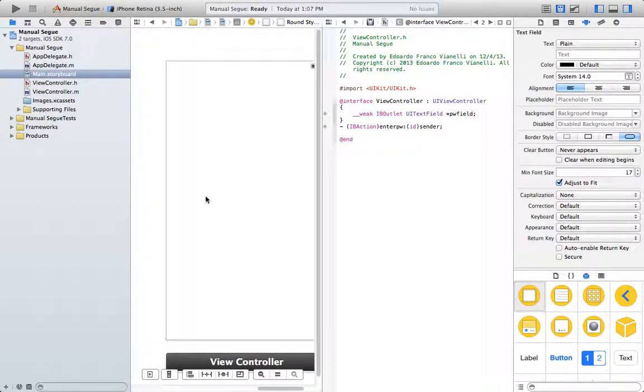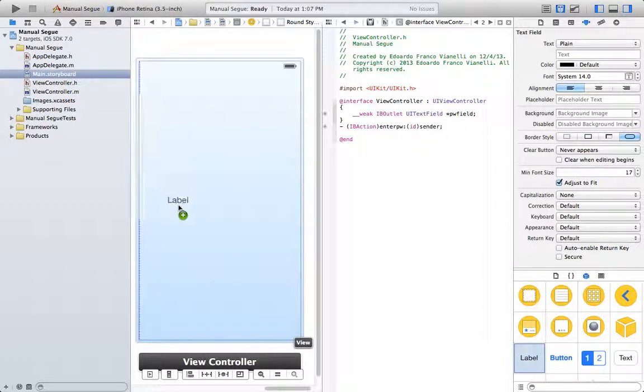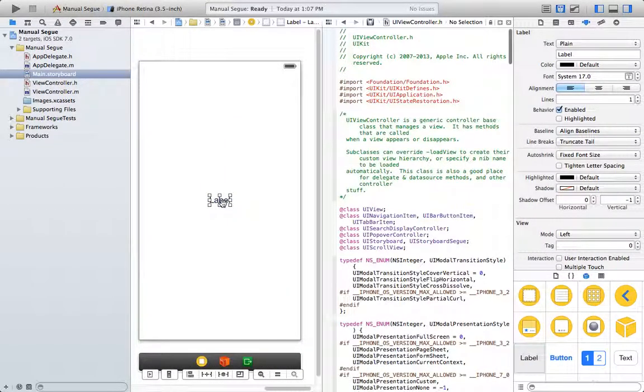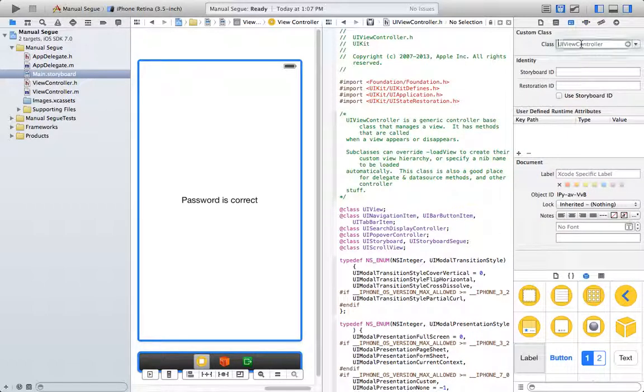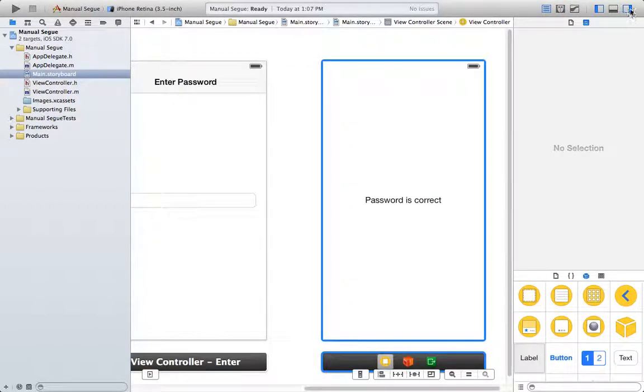Go into the view controller that you previously created and we left aside, and make a label in the middle and write password is correct, because we're gonna push to the view controller, and I want to make sure that it's going to the right place, if that makes sense.